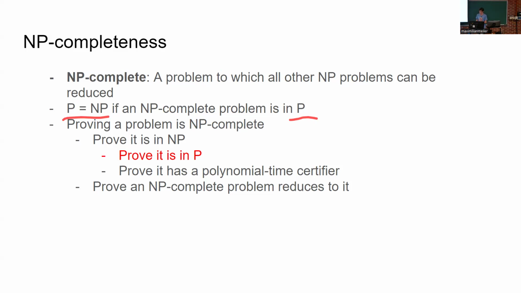So don't do this, because researchers could not solve this over hundreds of years, you're not going to prove this is true on your exam. So if you ever see this being proved, backpedal, you've done something wrong. So if you're proving something is NP complete, you don't want to try to prove it's in P, because it's not going to work for you. That can't happen.